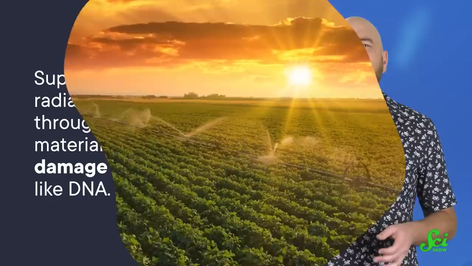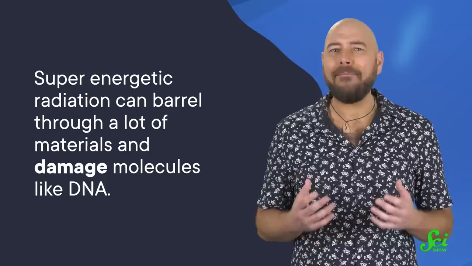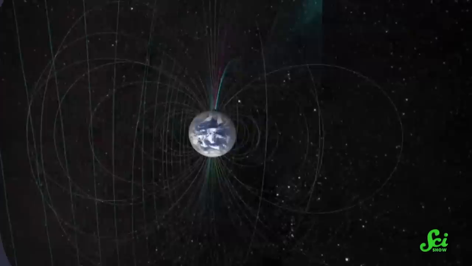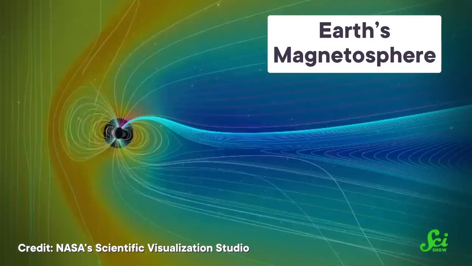But the super-energetic stuff is bad news. Those particles can barrel through a lot of materials and damage molecules like DNA, or in the case of other worlds, prevent the building blocks of life from ever forming. Here on Earth, we're pretty safe from this destructive radiation. Our planet has a magnetic field that deflects most of it, and the atmosphere absorbs many of the particles that manage to slip through.